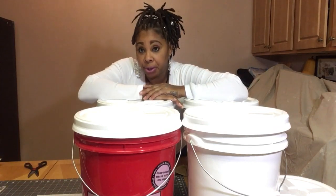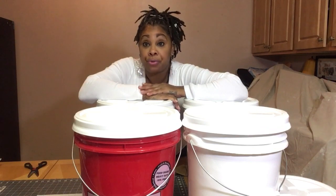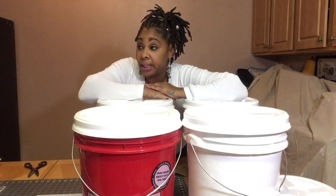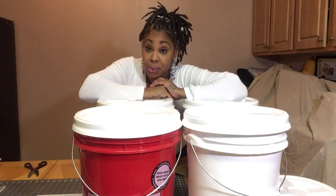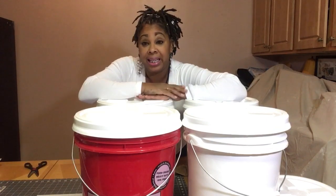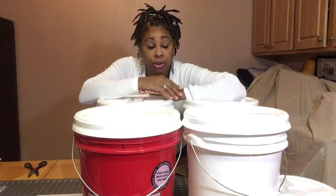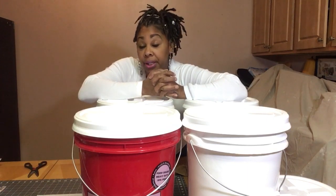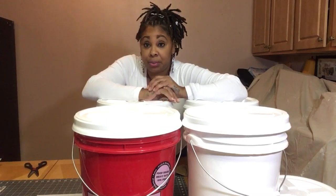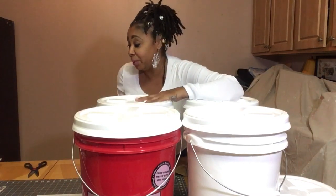It is very, very cold. In zone 8A, we are freezing right now, and I believe we're going down to the 20s. I didn't even get out to check the greenhouse to see what's going on with my fruit trees. I might do that tomorrow. Hopefully the temperature will go up to at least 40 to maybe 45 degrees where I could get out there and just check up on things. But right now, I know everything else is thriving because the brassicas love this kind of weather. So I expect the collard greens to be looking good, broccoli, all them brassicas and spinach and things of that nature.